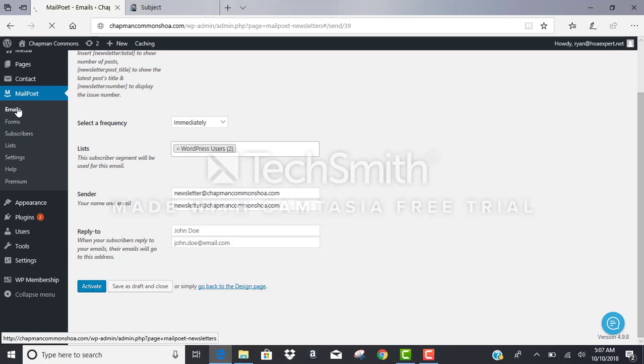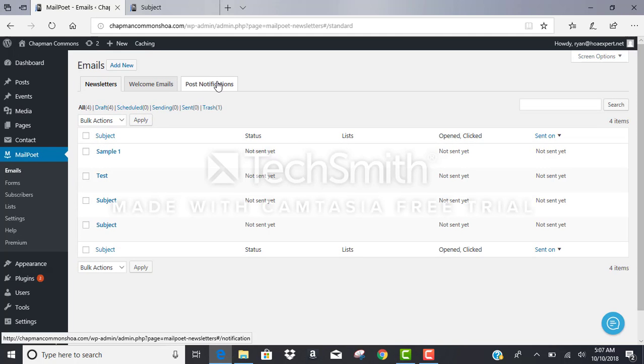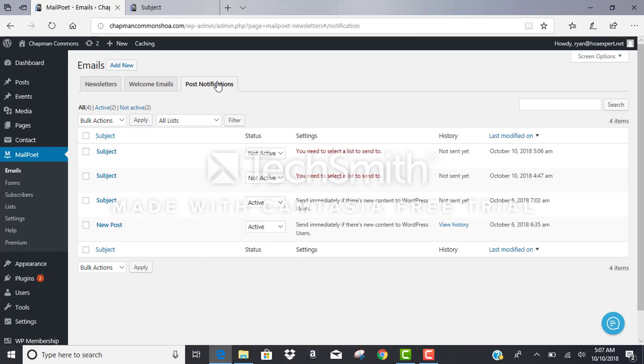You'll click on Emails. Let's go to post notifications. We created a few for those. It's going to show you some problems like right here. I have not selected a list to send it to. So let's say we want to fix that. We'll click Edit.